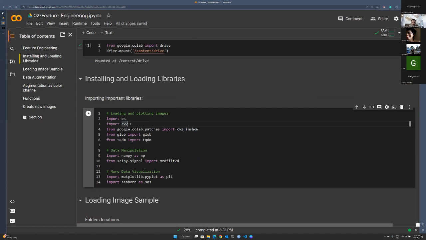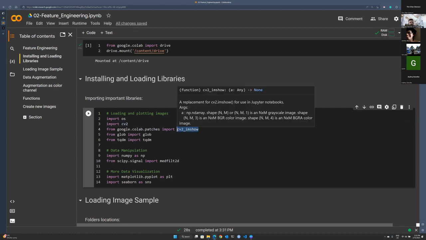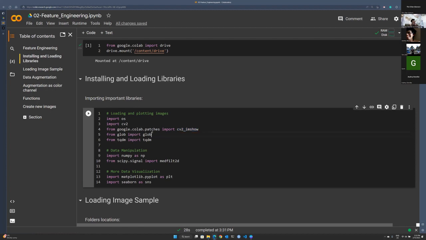It does not plot inline. So to solve this, Google itself provides for Colab a specific version of the cv2 imshow that you can actually use to print the image using OpenCV. Also glob for loading the images, and tqdm for the progress bar.